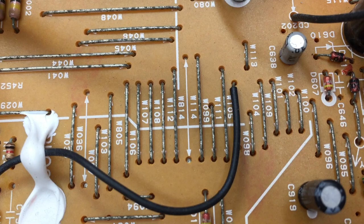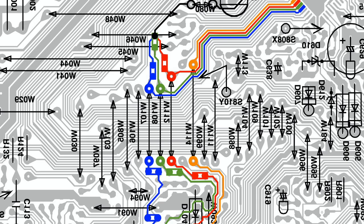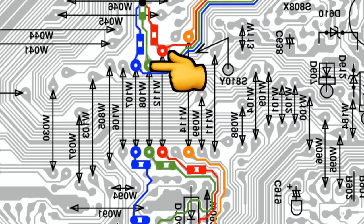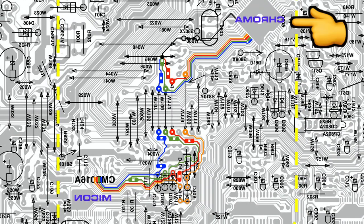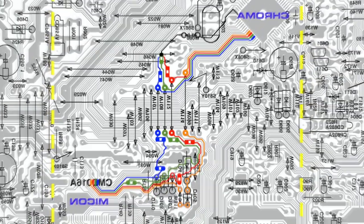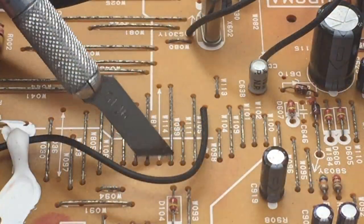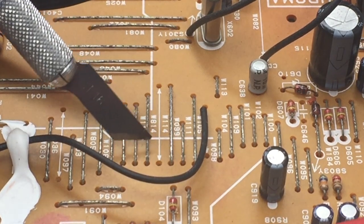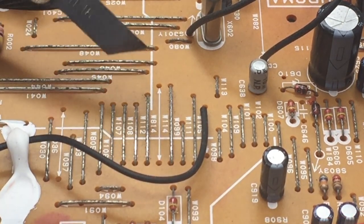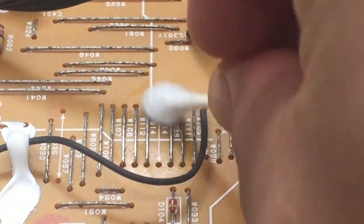Now for the meat and potatoes. Find these jumpers on the board. Here's the area on the CAD drawing. You can see the top row of RGB and blanking lines lead to the chroma chip, while the bottom row of RGB and blanking lines lead to the microcontroller. Before we go ahead and cut the jumpers, let's clean off some of the corrosion. And instead of desoldering and removing the jumpers, let's go ahead and use them as headers. Watch.